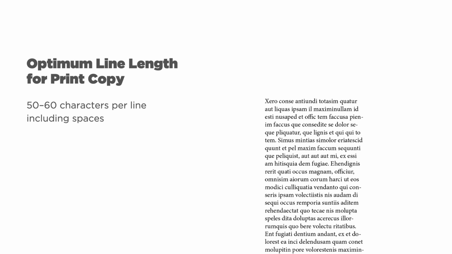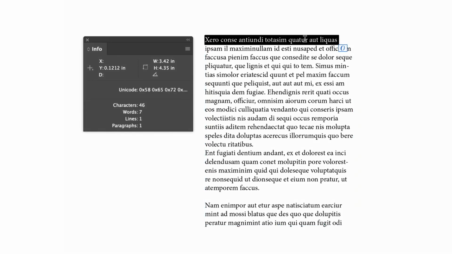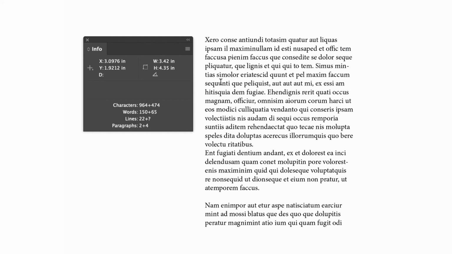If a line is too narrow, the eye will have to travel back and forth too often, breaking the reader's rhythm. Too short lines also tend to stress readers, making them begin on the next line before finishing the current one, hence skipping potentially important words. The exception are newspapers. Now, how do I find out for sure? Under the info dialog box in either Illustrator or InDesign, selecting the line will allow you to check the exact number of characters.